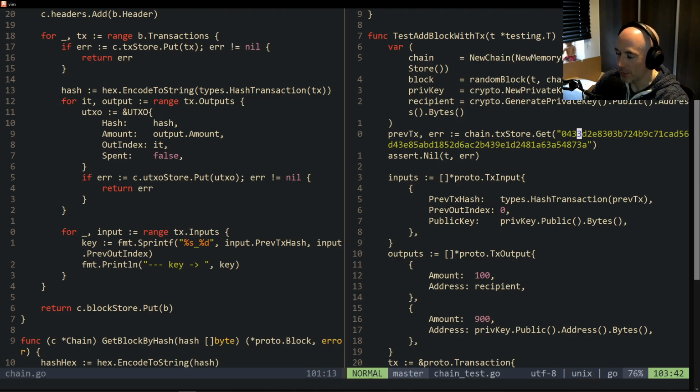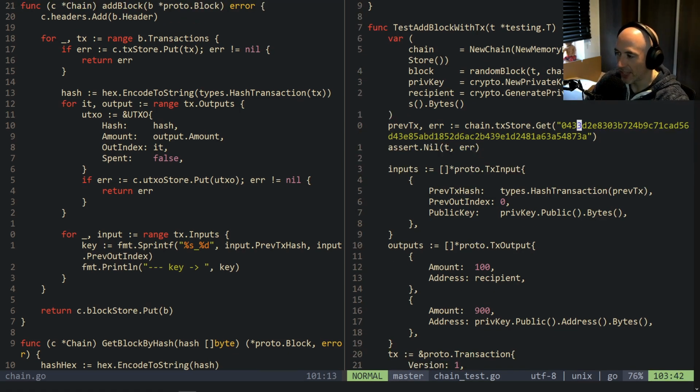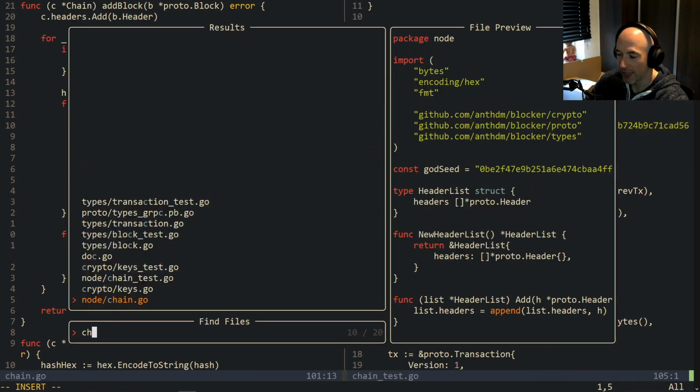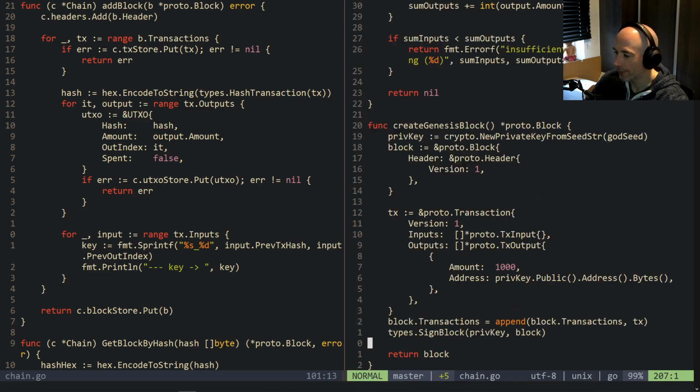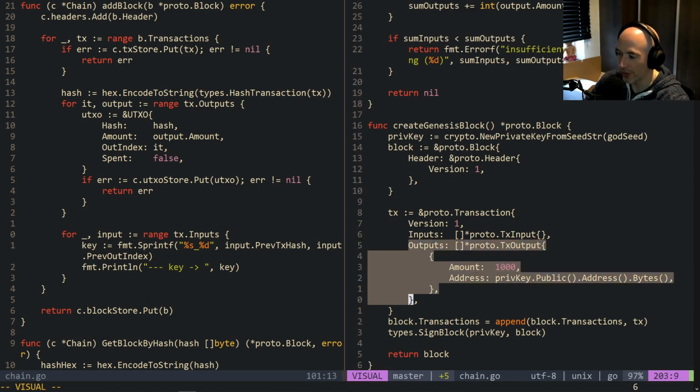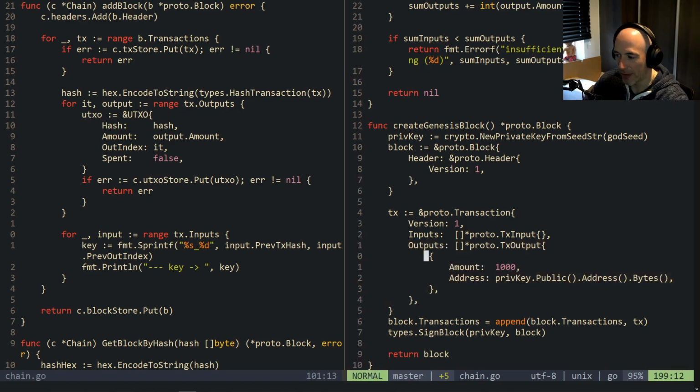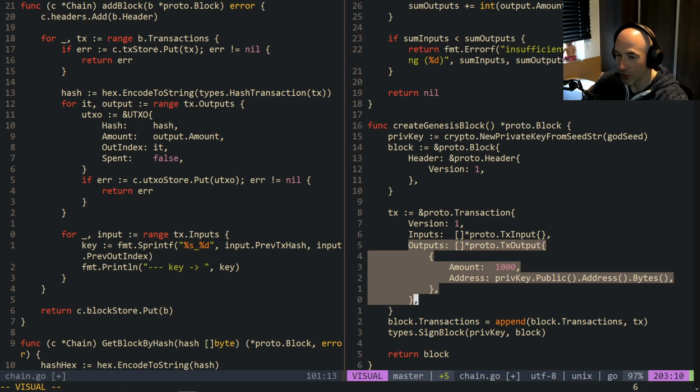But this is basically the previous transaction, and this transaction should actually be, if you go to chain, it should be the genesis block, right? This amount. So what we're gonna do is this should have an UTXO. This is an unspent transaction output, right? Which should be spent false, but now we spend it, so we're going to set that as spent. So we cannot double spend it, if you know what I mean.